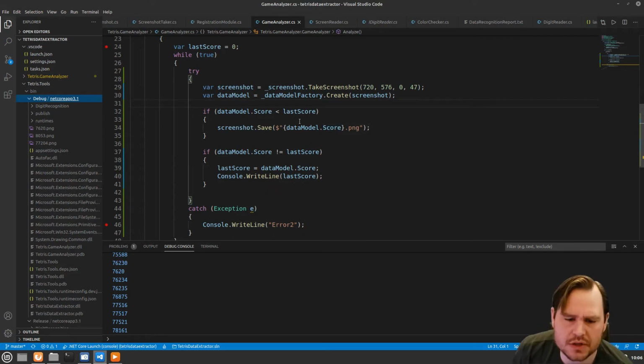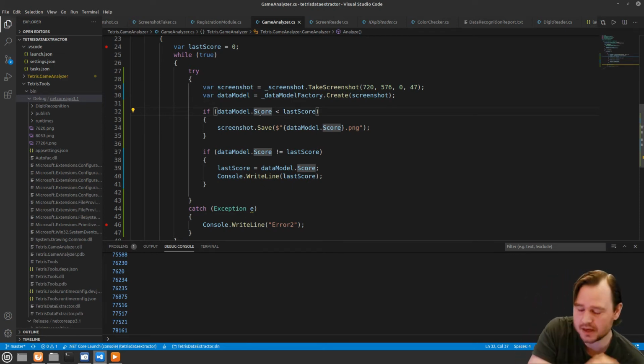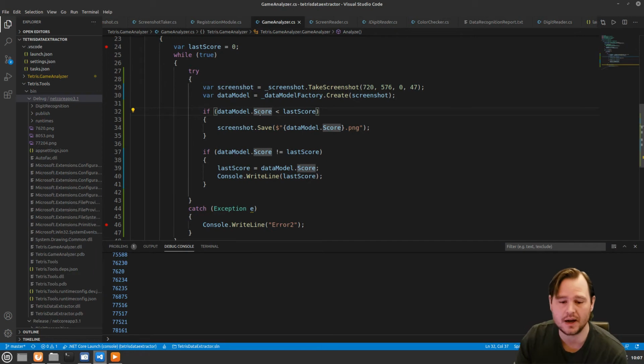So, okay, my confusion is I come in here, I take the screenshot, I check to see if score is less than last score. Now, if it is, I save the screenshot with the file name of what the score was calculated as. So obviously this is the score that would be missing a digit. So I calculated the 7620.